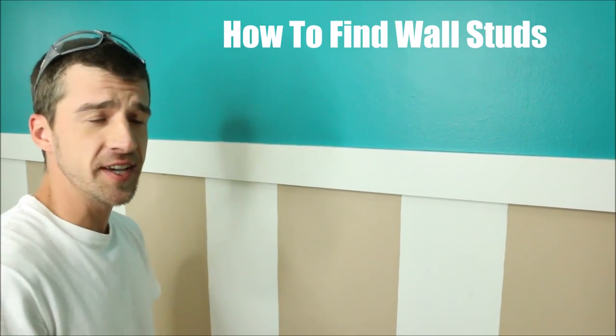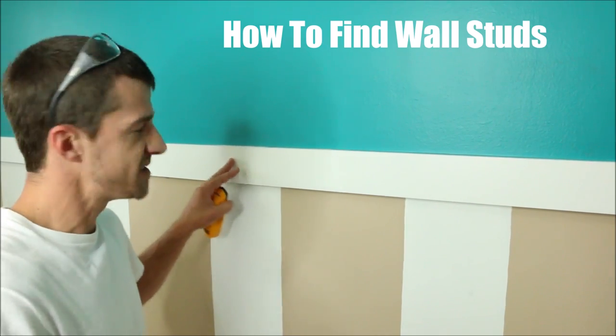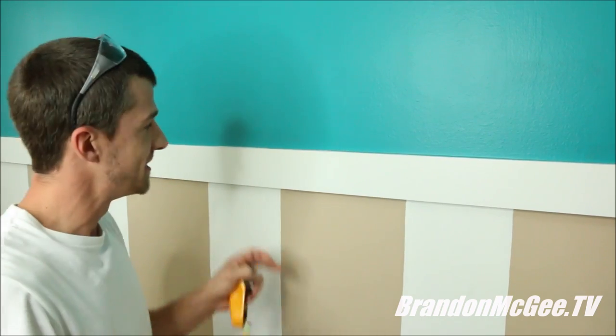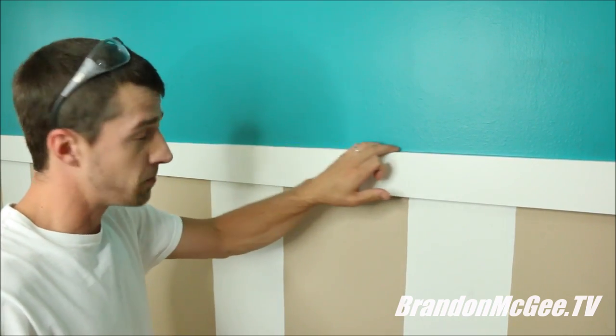But first, you're going to need to find your wall studs before you get started. Since this one's already attached, I figured I'd attach it first so that way I'm not struggling on camera trying to hold it. But I'll show you how to find your wall studs.